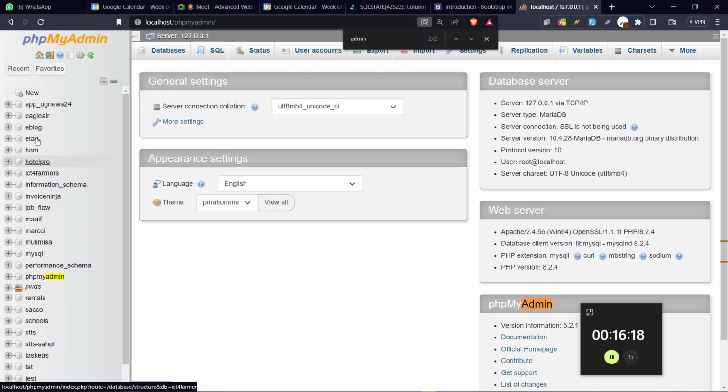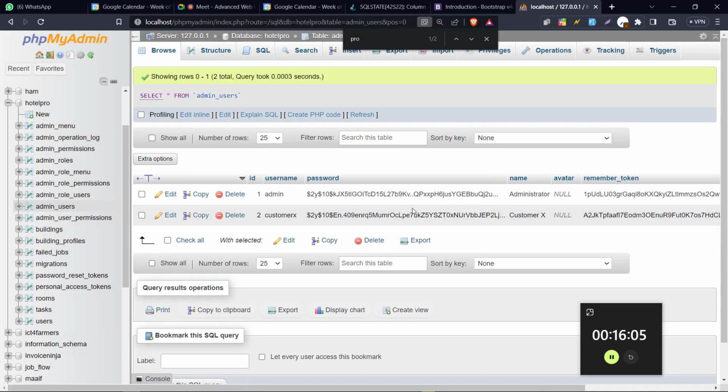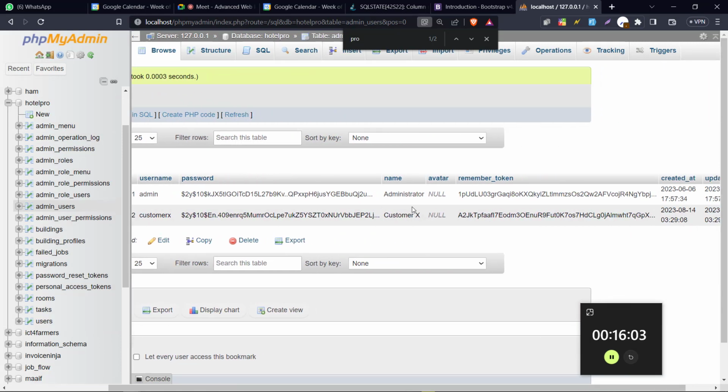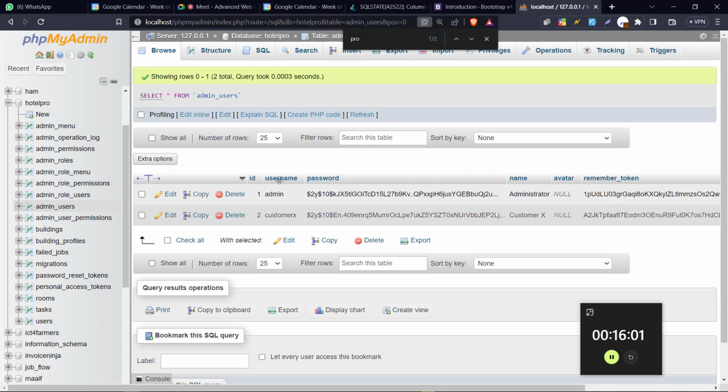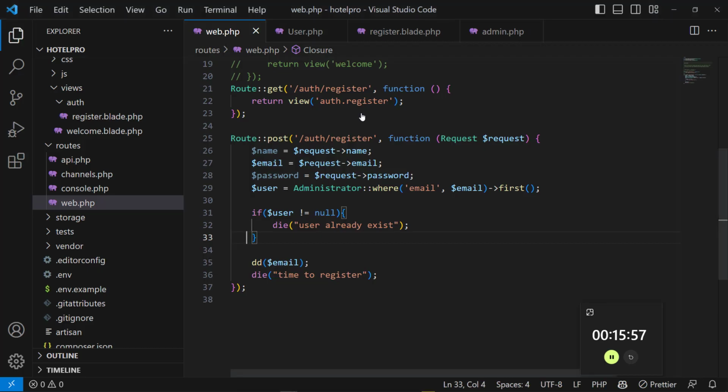You can see you don't have the column for email, but you have the username. Okay, so let's use the username instead. So instead of checking using email, let's check using username. Now it should be good. If I come and refresh, everything should be all right. Now you see we're able to access the user. Okay, we're able to do this.